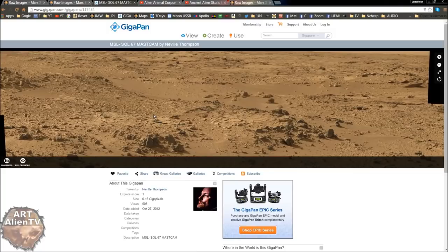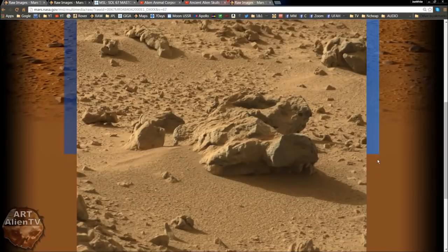If you were to park a car in a field of rocks next to a rock shaped like a car, or next to two rocks that were both shaped like cars, that doesn't stop your car being a car. Say your car was covered in this sort of Martian dust and parked in a bunch of rocks that all looked a bit like cars, and then you went back about half a mile away, zoomed in with your camera and took a photograph, it would be very difficult to determine what you were looking at, especially covered in this sort of puke filter that NASA use on everything. Now, this is one of the images.